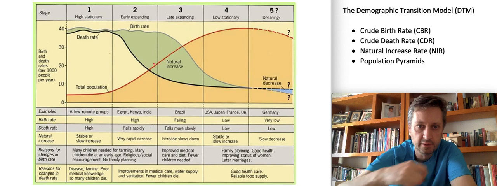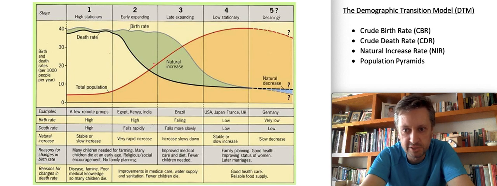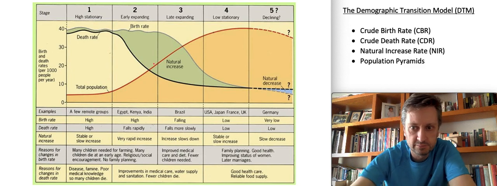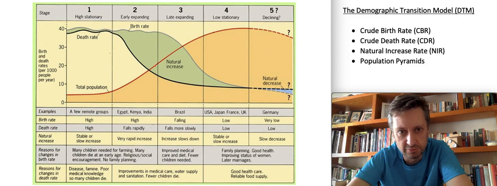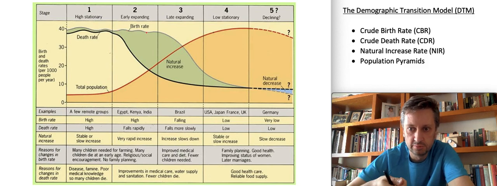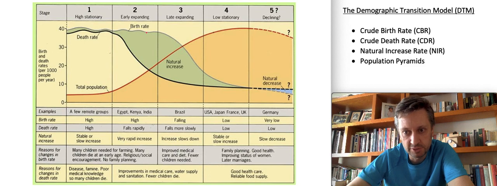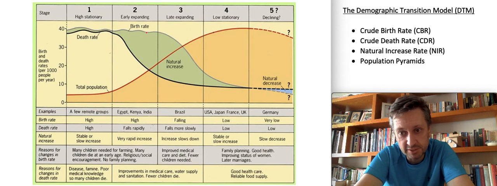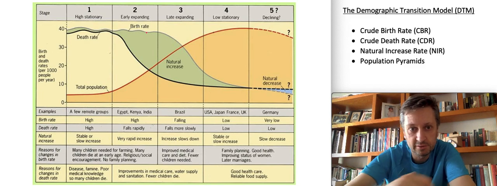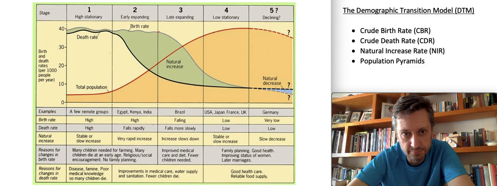So stage 2, well, I mentioned before Nigeria, Uganda, some of those other African countries that we talked about before. Basically countries where they have increasing access to healthcare, sanitation, medicine, but the birth rate is not decreasing for social reasons, tradition, religion, lack of sex education, perhaps lack of family planning or contraception, all of those things. Okay, so that's stage 1, stage 2.